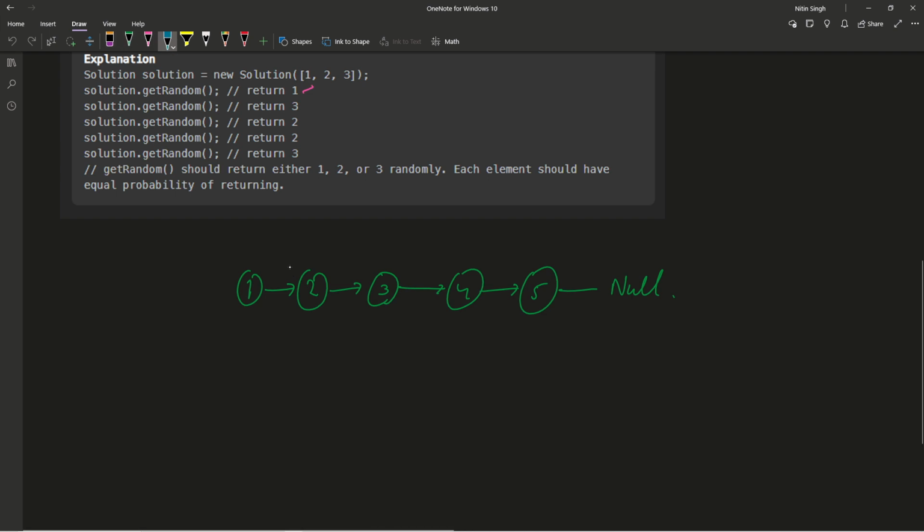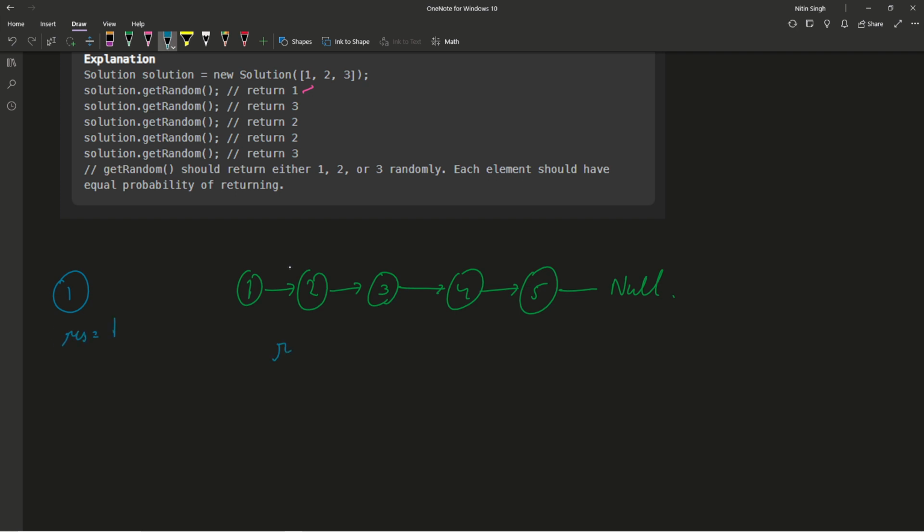Fine. Now guys, what we are going to do: if there is only one node, assume that this is one node, then what is the probability of getting it? Obviously it should be one, isn't it? Every time you call a random function, it is going to return one only. Why? Because there is only one node, so it is going to choose one. If you find a random value between 1 to 1, you will get one only. So if there is one node, then this is nothing but your head value, so our result is nothing but the first head value.